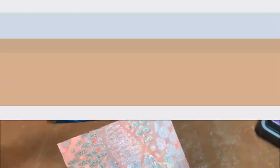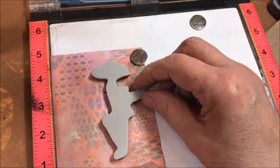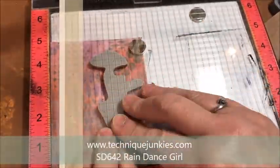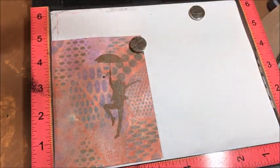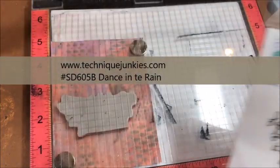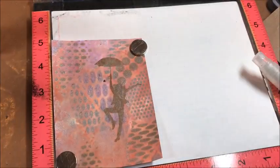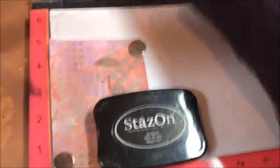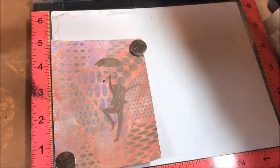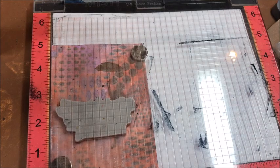Now look at how beautiful and shimmery that is — isn't that just gorgeous? I'm going to heat that very quickly with the heat tool, and then take this entire piece and put it in my MISTI. I'm lining it up with a corner, and then I'm going to use my Rain Dance Girl stamp — I'll place her in there and press her down against the lid. I'm going to use the Vintage Photo Distress Oxide ink, ink it, then add a little bit of water and heat it so the color comes back up again. Then I'm going to use the Dance in the Rain stamp. I'm attaching that to the top of my MISTI by placing it down on the cardstock where I want it and lifting the MISTI lid up. I'm adding some Stazon ink — I could use any permanent ink here, but because this piece is still a little bit damp, I want to use Stazon so that it turns out perfect. I'm going to close my lid, stamp the Dance in the Rain stamp, and then I'll be able to dry and layer this piece.